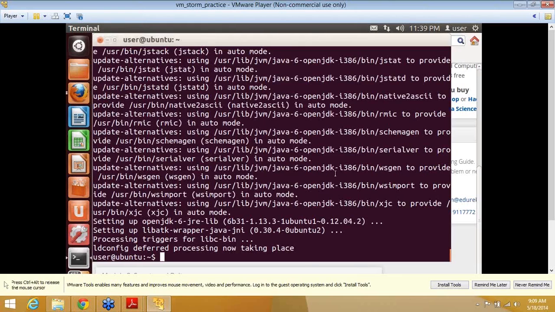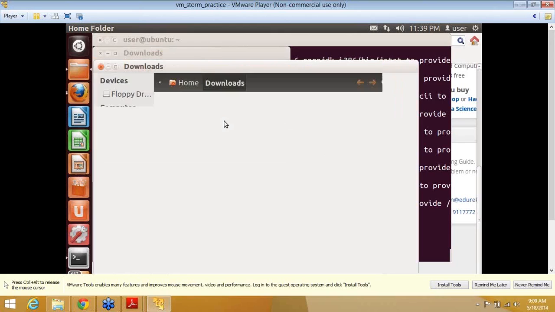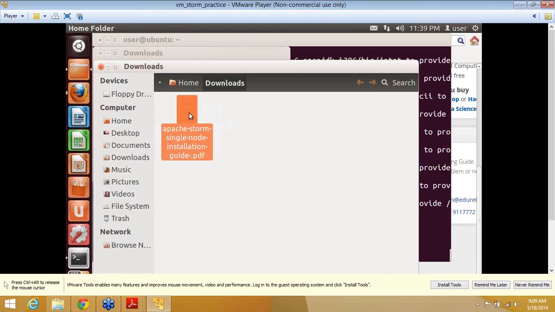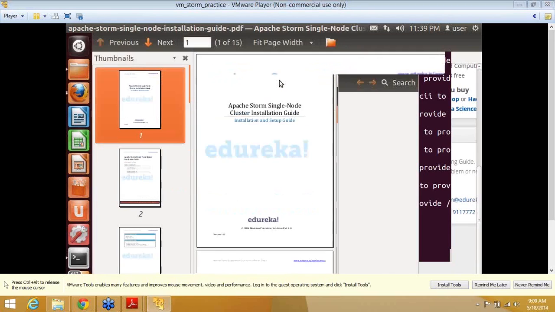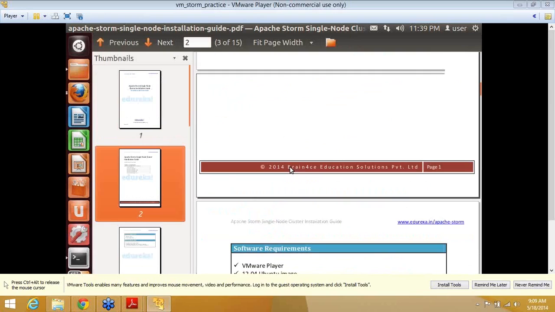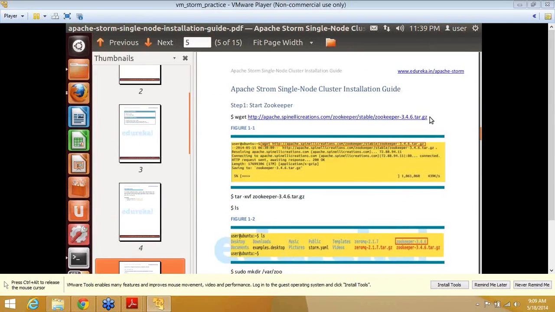Okay, this is done. Now we are into the next step, and the good thing is I think our other download is also over. Open containing folder. Now, come on, just open. Okay. So many frames, guys. Now, see, we are done up to this step. The next step was basically to copy paste.